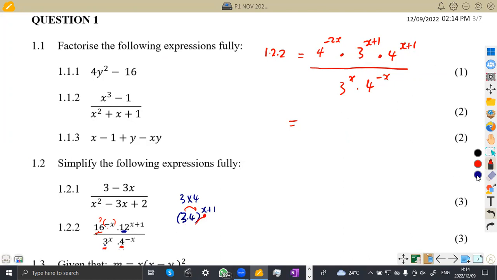So now we are going to apply the laws of exponents, where we know that if we are multiplying the bases which are the same, we add the exponents. So it's x to the exponent of a times x to the exponent of b gives us x to the exponent of a plus b. If we are dividing, then we subtract. So here we are multiplying 4 to the exponent of negative 2x and 4 to the exponent of x plus 1. So you're supposed to add the exponents, which is negative 2x plus the exponent of x plus 1. All right, we still have another 4 here in the denominator, which is dividing. And if you are dividing, you're going to subtract. So this is going to be minus the exponent, or the power that we have on x is already having a negative. So it's going to be minus negative x, which is going to give us a plus. All right, we are done with 4.